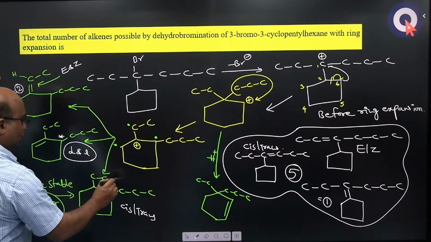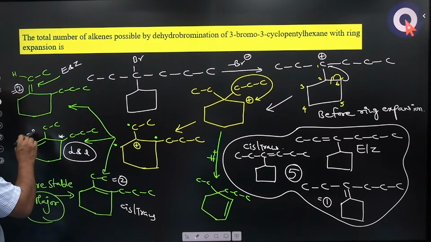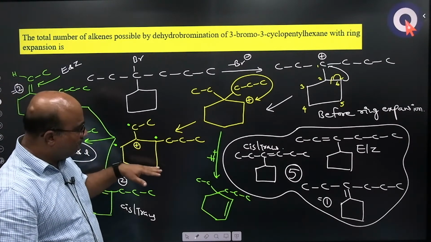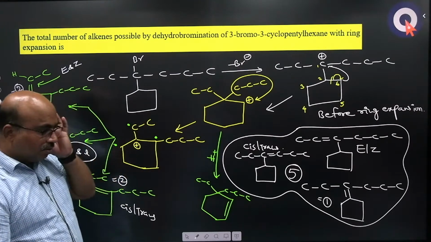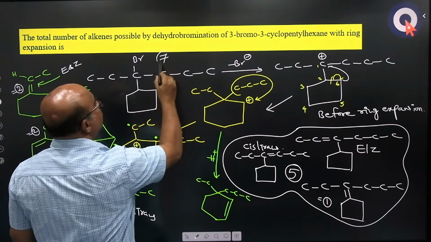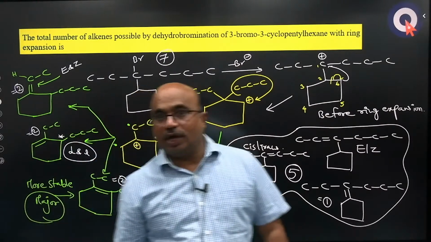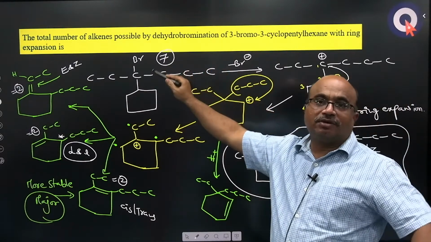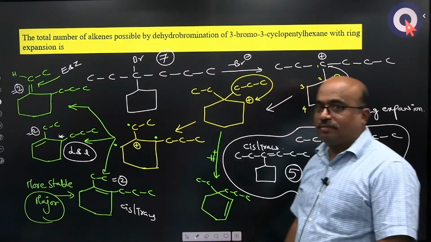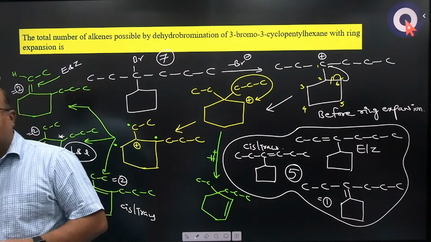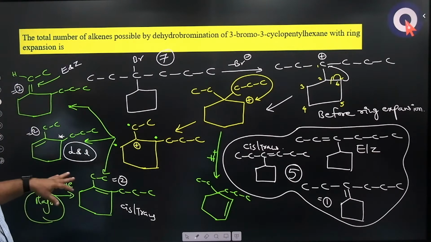So how many are there in this? 2. How many are there in this? 2. How many are there in this? 2. And so from this final stable carbocation, we got this. Now what is this? It is nothing but, now what do we say? One more. So total, through all our ring expansion, we will get 7. Okay. So if you say all possibles, here we had 5, here we had 7, totally it will be 12. Okay. So what are we getting with the ring expansion cases? Clear?